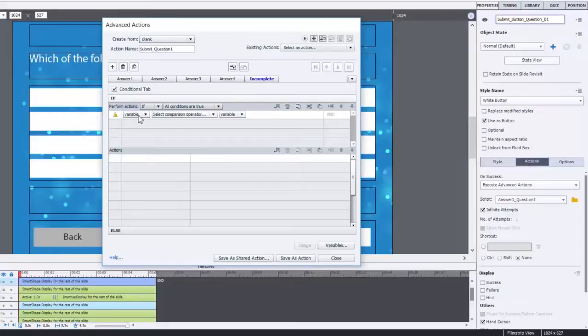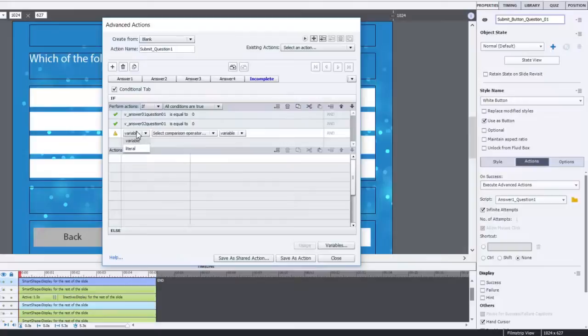So if the variable, and this time we're going to check the value of all of them, is equal to the literal value of 0, and the variable answer 2 is equal to the literal value of 0.